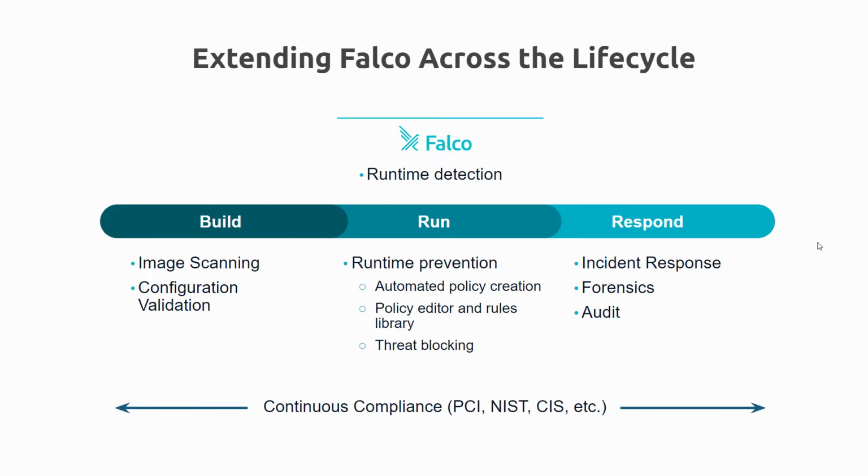So, in basis, if you look through a complete life cycle of an application in general, from build to run to response, we are right in the sweet spot in the middle. Falco is a runtime detection mechanism, and we are able to provide you the insight we were describing before, so you can respond and react to certain findings within your environment.